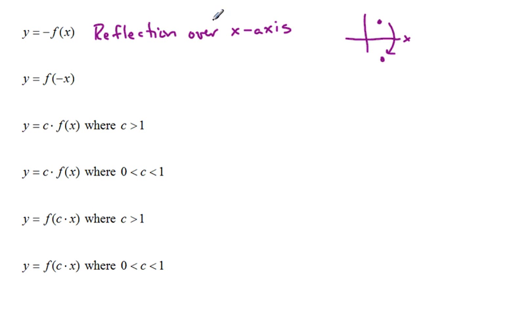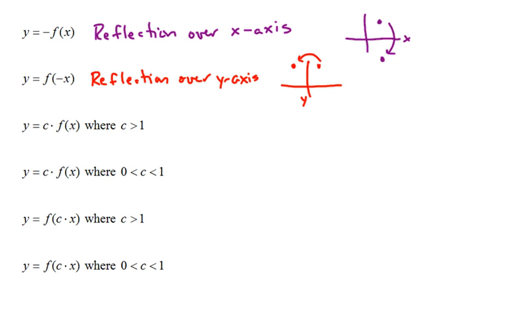Our next one is going to make our x change sign. And when we switch our sign on x, let's say we have that same point 2, 3 here, then it's going to be negative 2, 3. And you can see when we do the reflection, it's like a horizontal reflection, hence it being inside, and we would say that this is a reflection over the y-axis. So the horizontal or vertical movement has more to do with the reflection than what line it's going over.